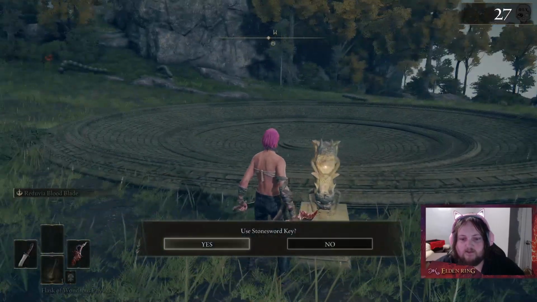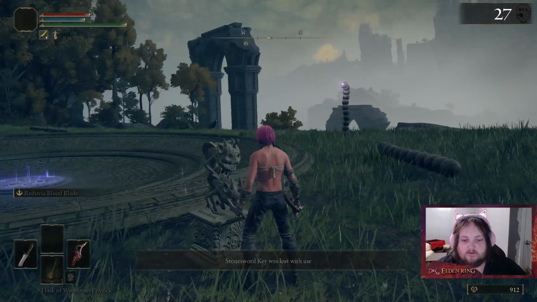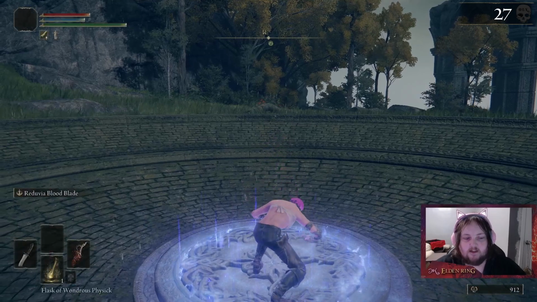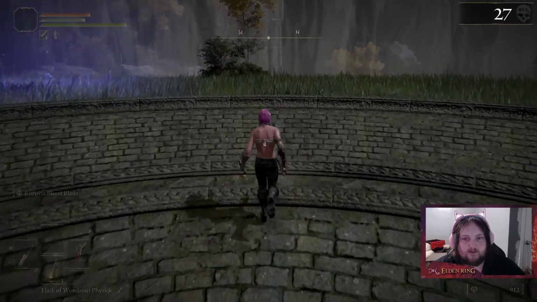Alright, you can't summon in these fights, so we're gonna go ahead and have our wondrous physic handy just in case we need it. Probably will, I don't know who this guy is. I hope he's not the Black Knife dude. The Black Knife dude is difficult.